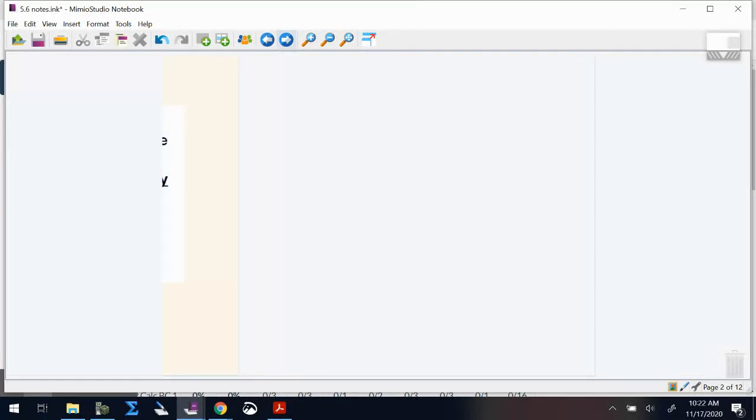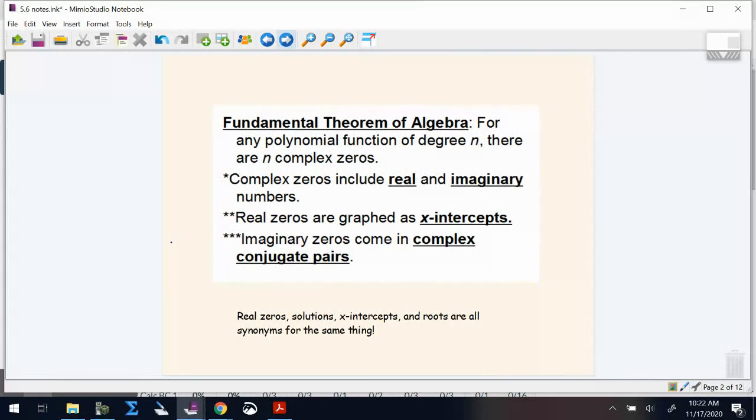As we've been finding these zeros, we're going to run into something that we refer to as the fundamental theorem of algebra, which I've talked about without giving it a name to this point. What it says is the degree of the polynomial, which we started on day 1 of this chapter, degree is the highest exponent, will be the same as the number of zeros that a function has. So if a polynomial has degree 5, we're going to have 5 zeros. If the polynomial has degree 2, we're going to have 2 zeros.